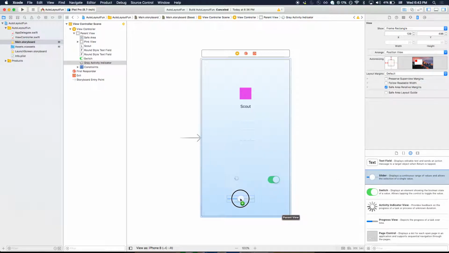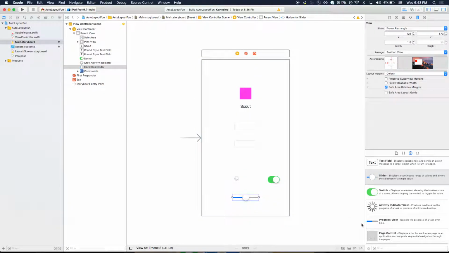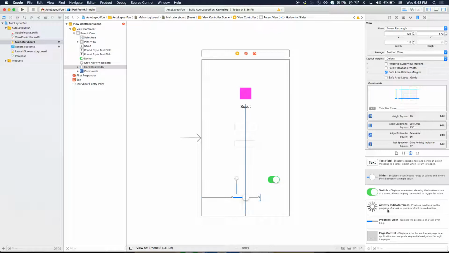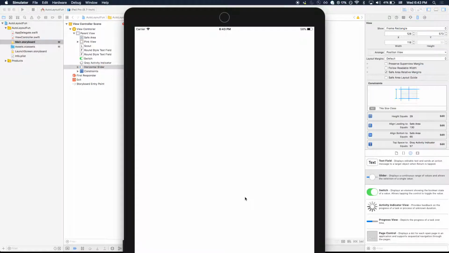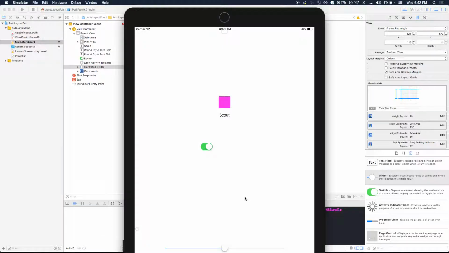So if I start dragging stuff around, line it to the center like this with the blue line, and I click this button, add missing constraints, it adds all the constraints that I just had as dashed lines. Now they're solid. So if I run the app, it has those constraints. That's what my teammate did for the longest time, and I had to get him to stop doing that, because when you get on more complex screens, you really want to have the skills of just pinning stuff to the screen.